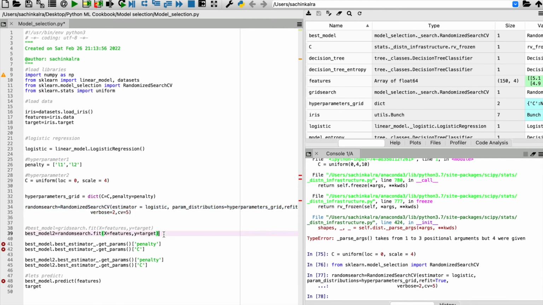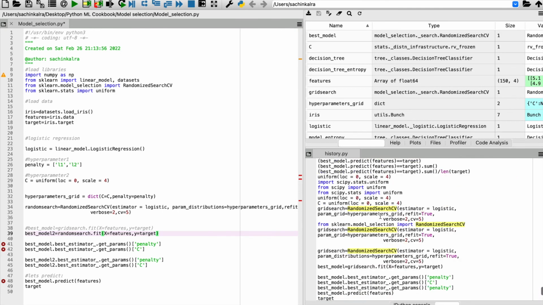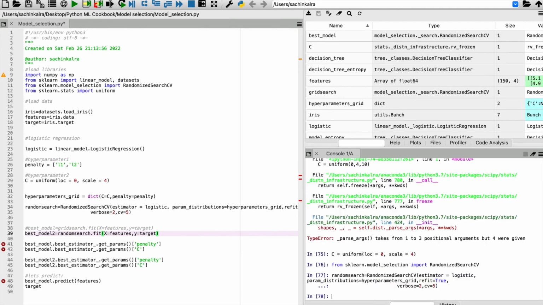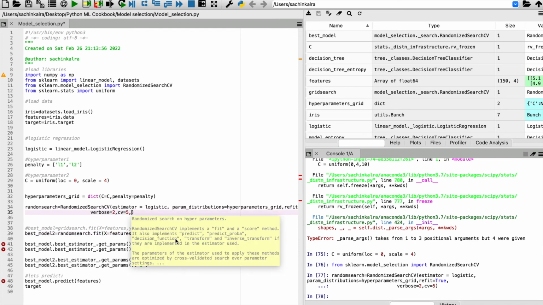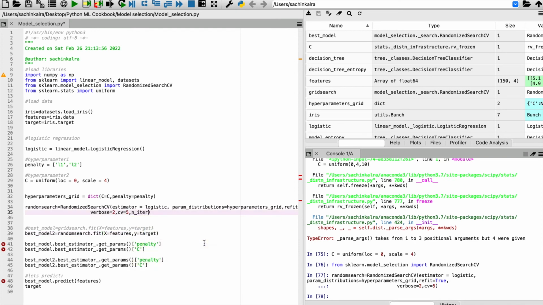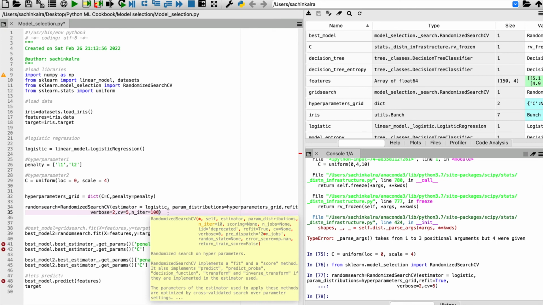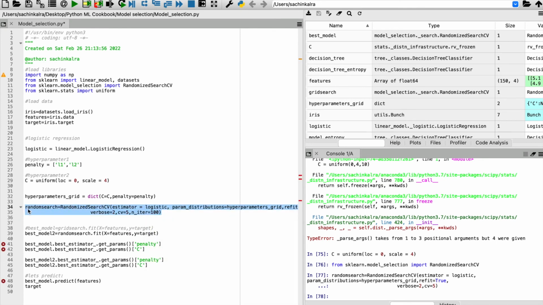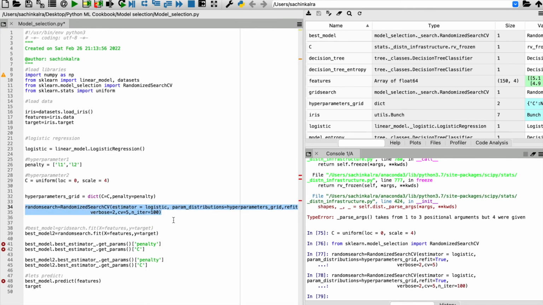What else? Yeah. So we'll just fit the best model, and one more thing that I would like to add here is iterations. So I'm increasing the iterations for n_iter. All right. This is done.